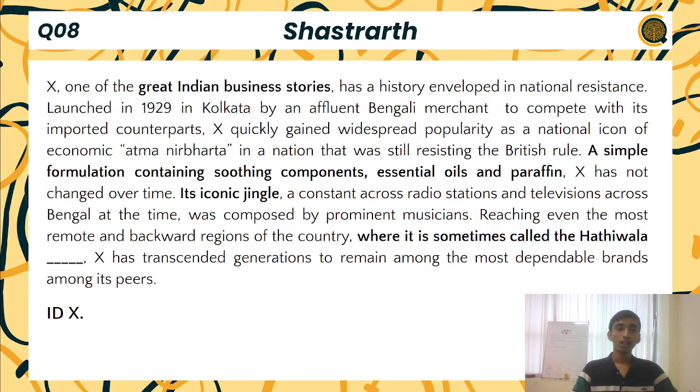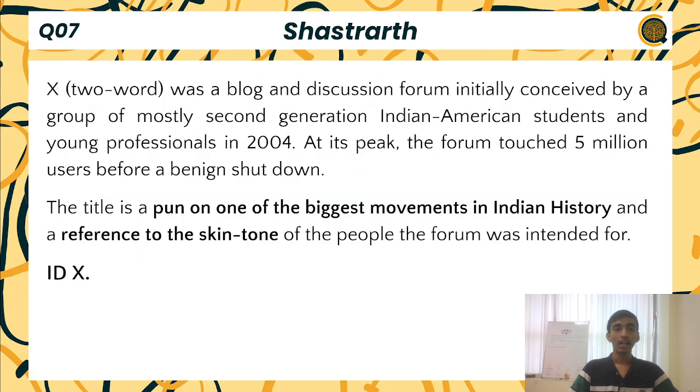Right, moving on. Question number 7. So, X, that is two words, was a blog and discussion forum initially conceived by a group of mostly second generation Indian American students and young professionals in 2004. At its peak, the forum had about 50 lakh users before a benign shutdown. So the title is a pun on one of the biggest movements in Indian history and also a reference to the skin tone of the people the forum was intended for. So you have to ID X.